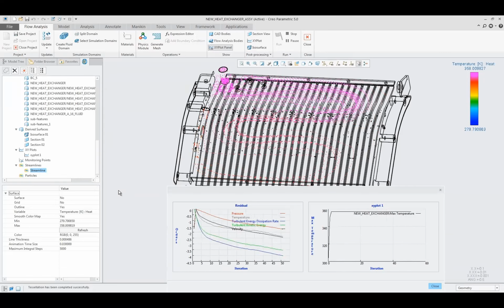So even if you're only running simple analyses in here and still saving bigger analyses for the end, just running a simple turbulent heat exchange simulation, checking your temperature, checking your pressure, seeing where the fluid is getting stuck. Where are there areas of the heat exchanger that aren't really being used? What if I add an extra channel over here? Would that force more surface area to be exposed? All these kinds of optimization questions you can actually gather from just running a relatively simple analysis.